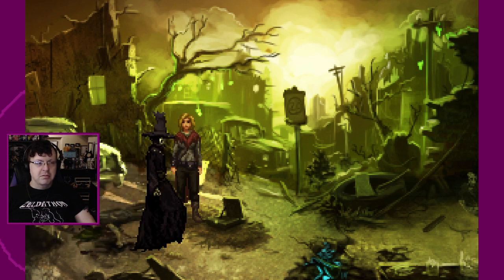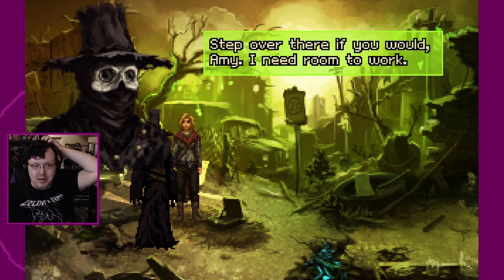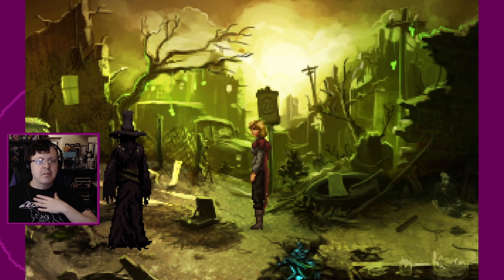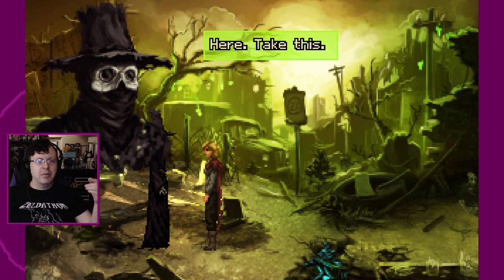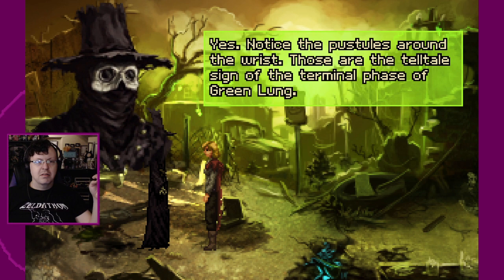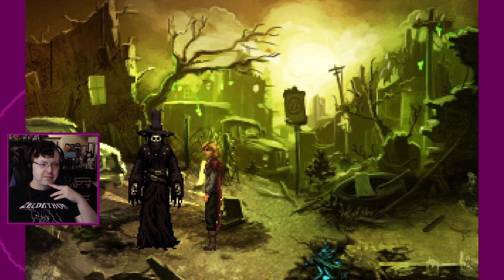Oh, there he is. Poor soul. Kind of sad they didn't have him swoop in from above, but whatever. Step over there if you would, Amy. I need room to work. I'm gonna have to puke up some bile. Ooh! Oh, that's the arm chop thing. A severed arm? Yes. Notice the pustules around the wrist. Those are the telltale signs of the terminal. We're gonna have to shove it in our shirt. Some trickery on your part. You should be able to use this to get into the quarantine zone. Okay. Thanks.